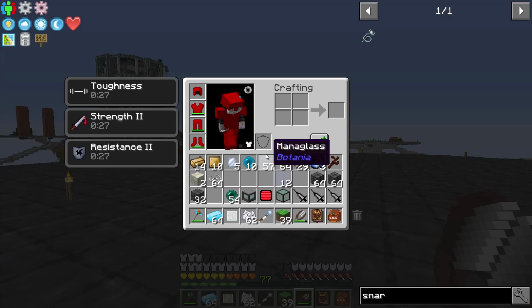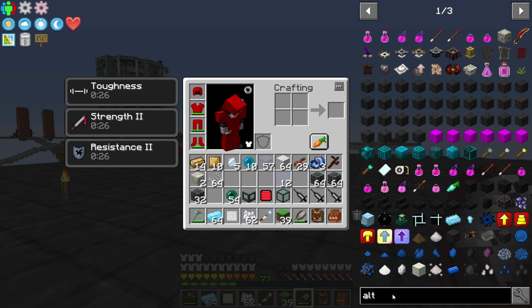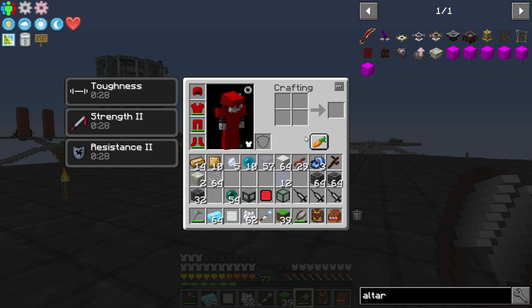Go away. Anyway, so what are we doing here? I'm doing that. I have that. We got our snare. Well, we don't have our snare. Our snare is the last thing we need, right? I need to look at the altar. I'm a little lost here for a second. Altar. So we have a glass pane. We just need a demonic will so that we can craft this thing. Then we pretty much have everything else.